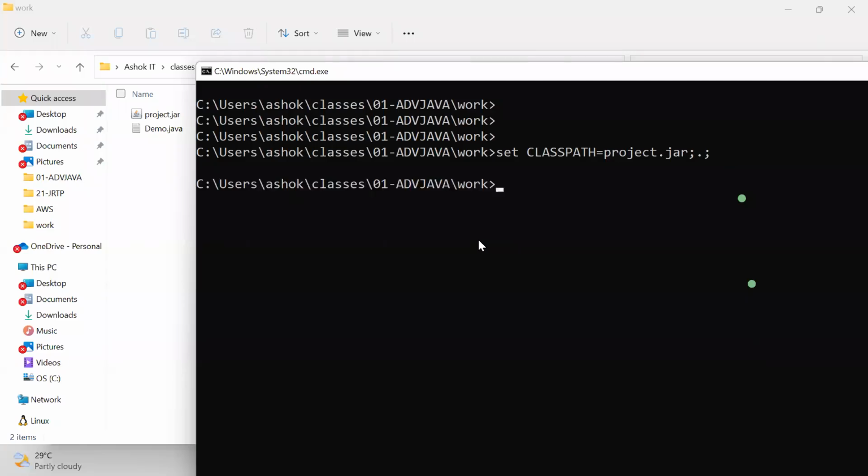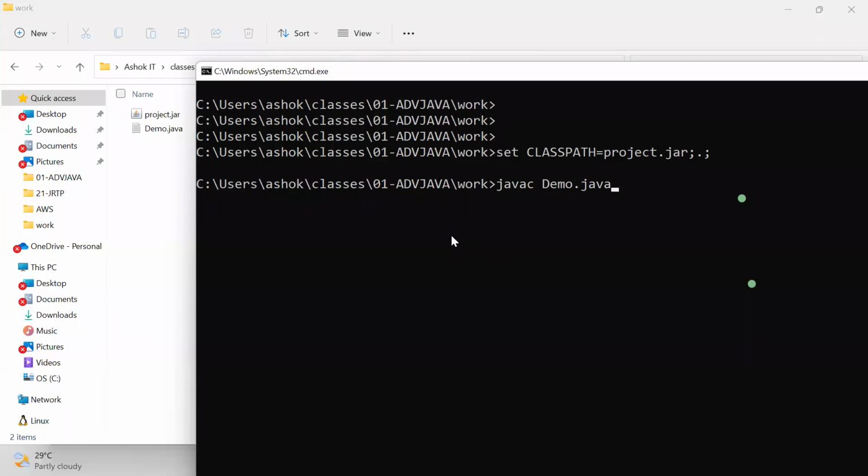Can we compile the demo.java now? javac demo.java. I'm compiling. What will the compiler do? It will try to load the demo. First, it will check for the user class and student class in the current working directory. Not available.